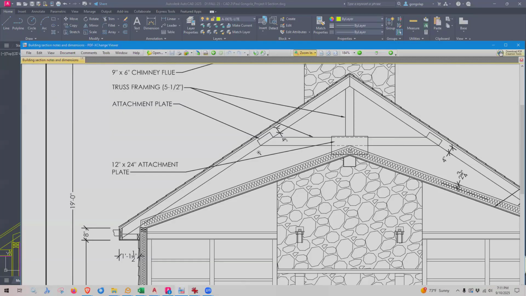And then what happens is they get attached to the top of the wall. The walls are up, and these attach to the top of the wall. And because they're in the factory, it goes up really, really fast.